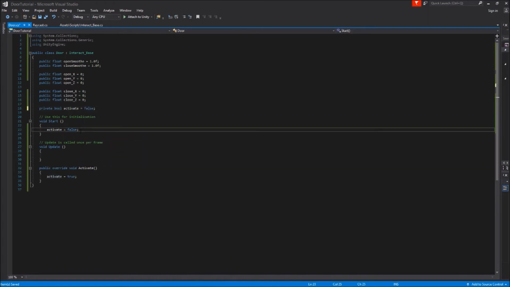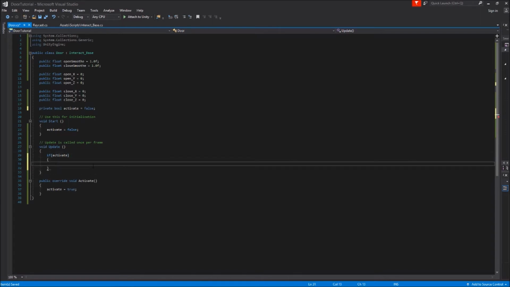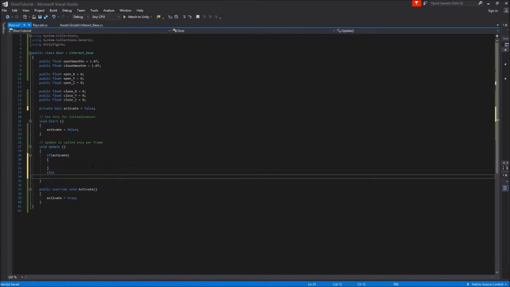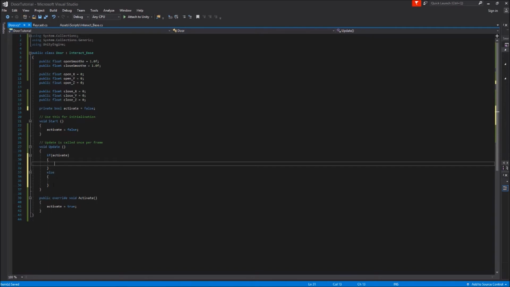I know it's redundant, but I just do. So if activate, else not activate. This is where we're going to put open. This is where we're going to put close.